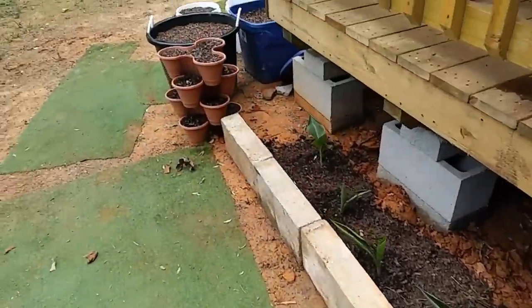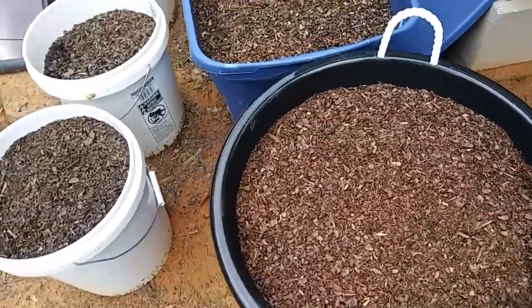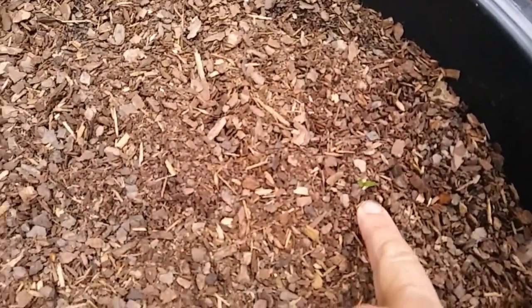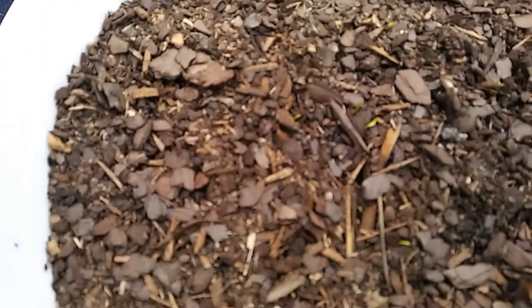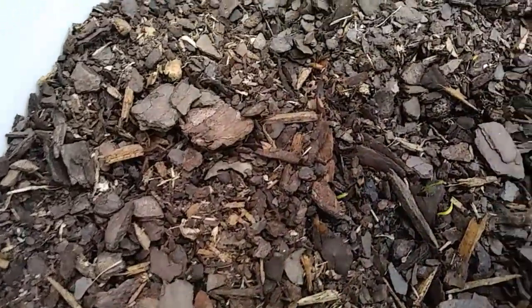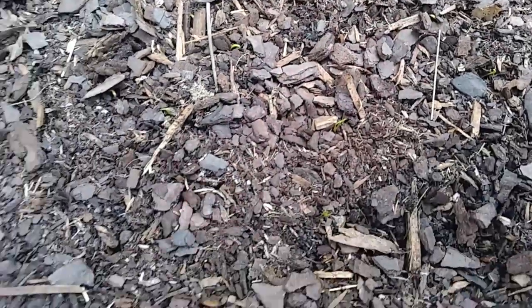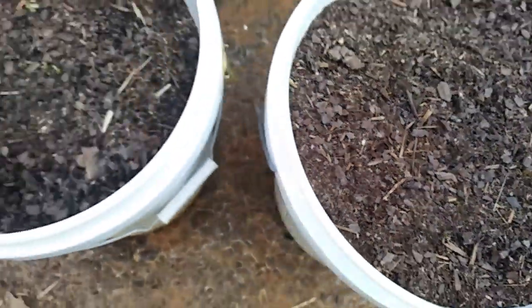This is the green pepper bucket and that looks like it may be a green pepper. This is the carrot bucket — check it out. Can you guys see there are little carrots coming up everywhere? Little tiny fringy things. I think those are carrots because I'll show you the other place I planted carrots and they look exactly the same.